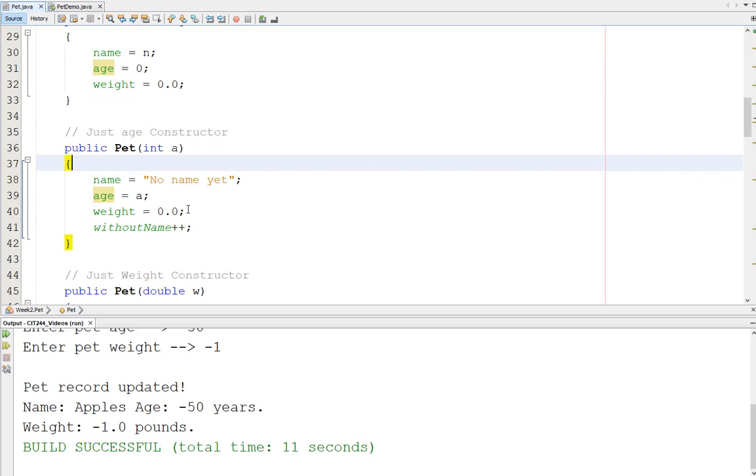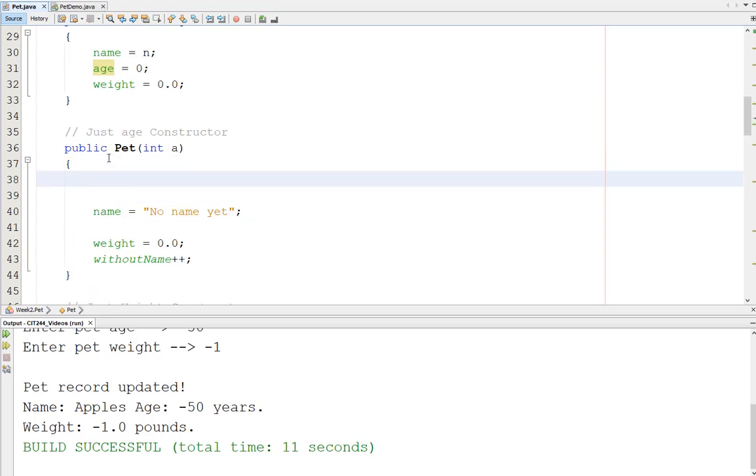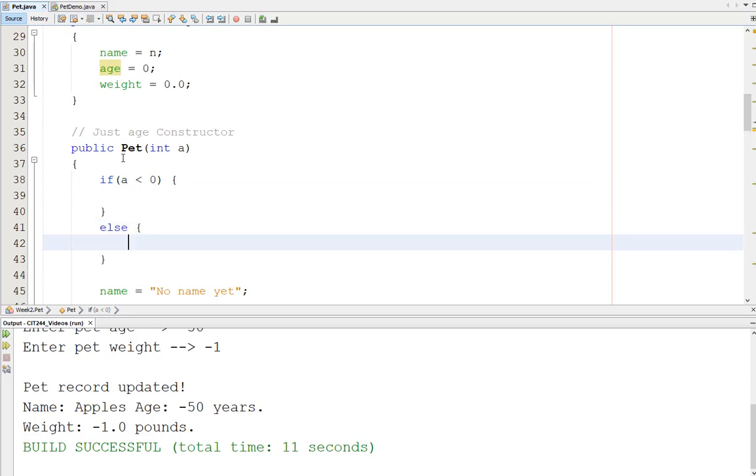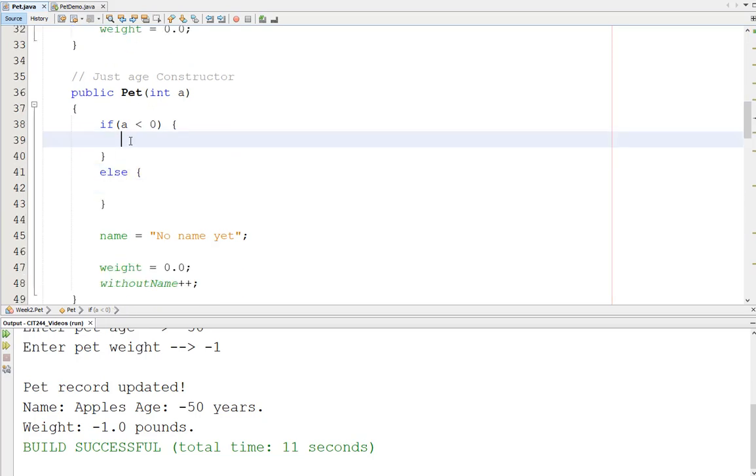So if we get an age, instead of saying age equals A, we're going to do a little bit of work to ensure that this is acceptable. We're going to say, let me move this up here, if A is less than 0, do something, else do something else.